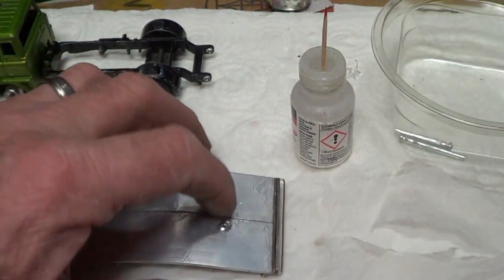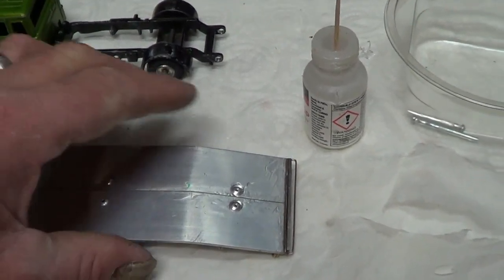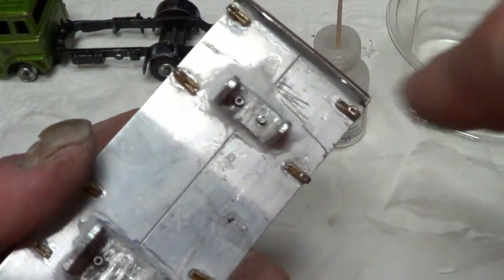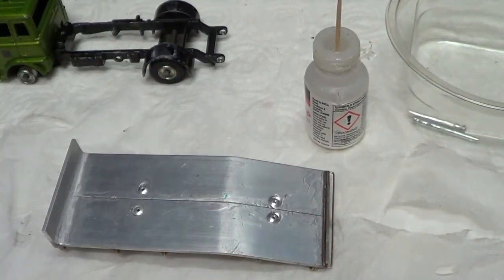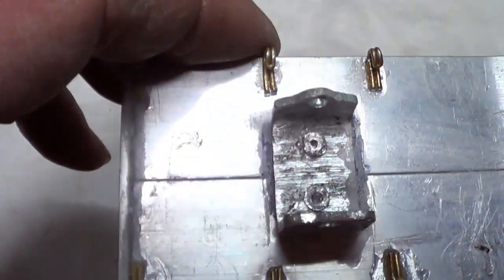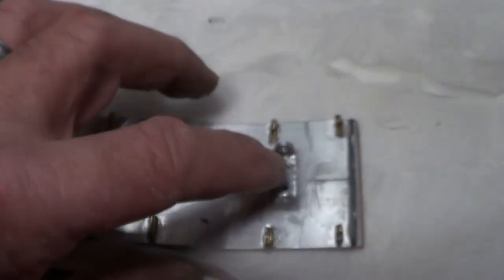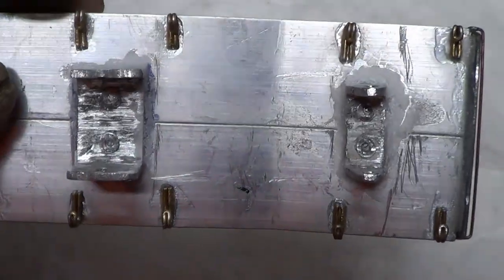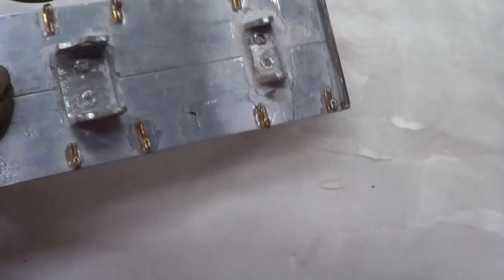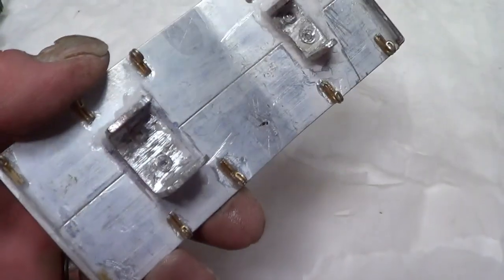There, so leave that for a little bit, and then I'm gonna squash the ends over, or pin the ends over. Okay, that's it. The rivets are squashed down, so that's going to make it quite solid. So it's just a quick clean up and a paint now, really, for this bit.